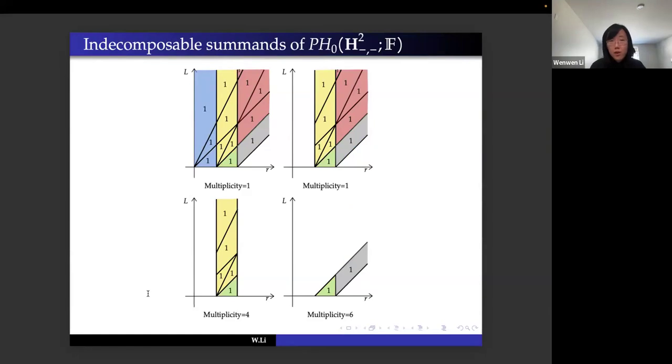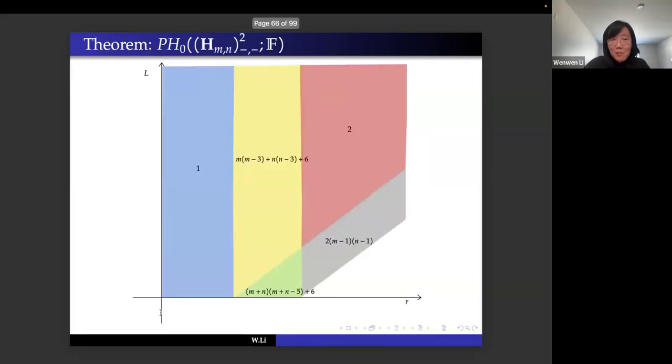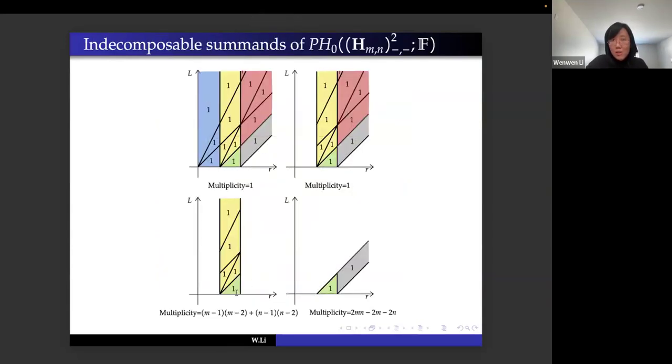So we compute the indecomposable direct summands for the zeroth persistent homology of this bifiltration. And it turns out it is interval decomposable because the number for every chamber is 1. So it is interval decomposable, which is amazing, right? You can do a similar computation for the second configuration space of the generalized H graph, and you can show that the indecomposable direct summands for the zeroth persistent homology are again interval decomposable, because every number that we have for each chamber is 1.